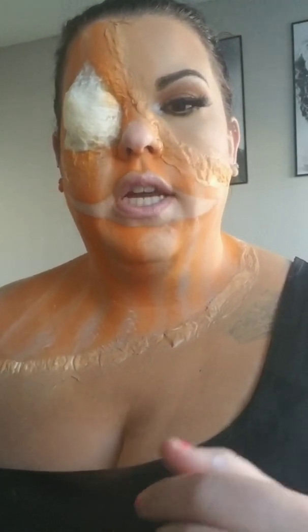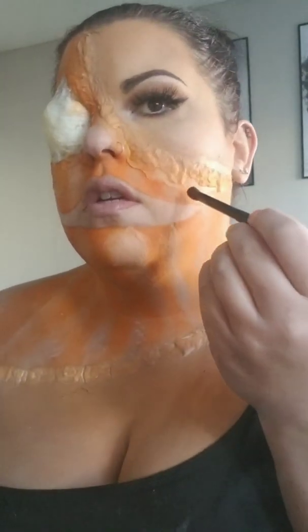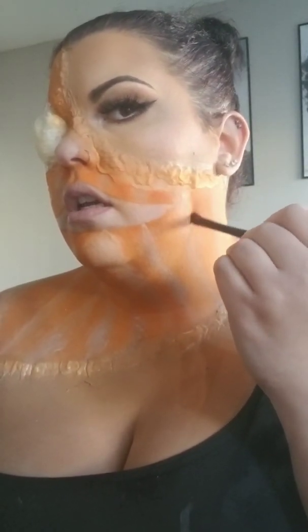Now that that's done, I'm going to be switching between the Shane Dawson Jeffree Star Conspiracy palette and the Morphe 35B palette. I'm going to add some shading and highlighting to all the areas to create some more dimension. So I'm going to start with the shade Cheese Dust from the Shane Jeffree collection. And I'm just going to hit, oh, that is pigmented, you guys. Holy cats. I'm just going to hit a lot of these orange areas.